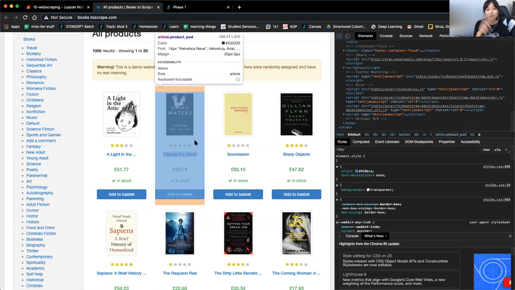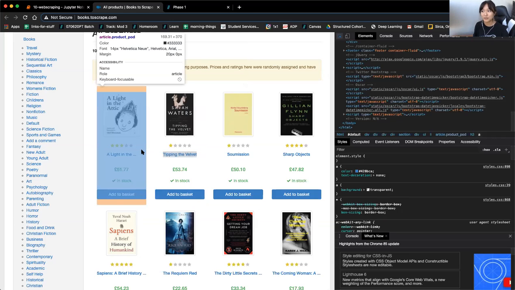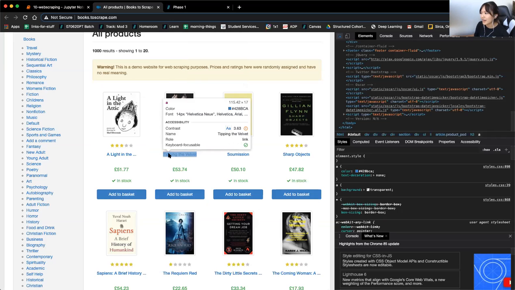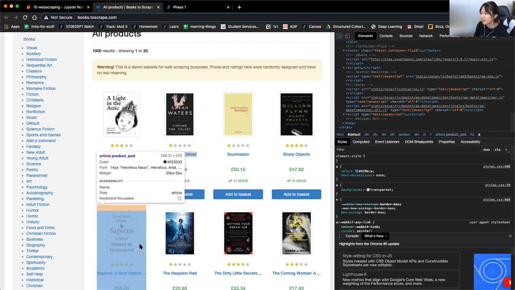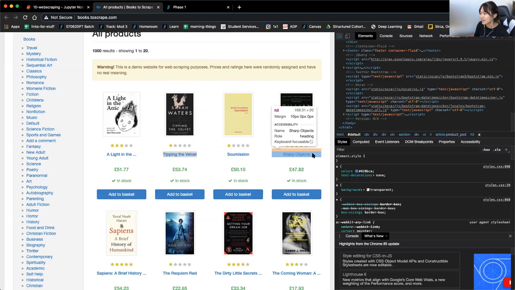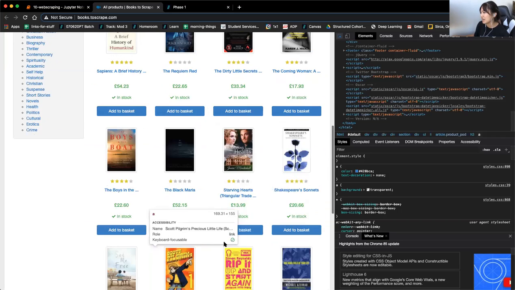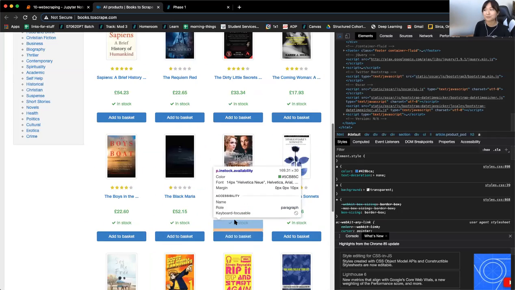And something else to look out for when you're scraping, that I don't think is stated explicitly in any lessons, is that it's very important to make sure that you're scraping groups of things. What I mean by that is, let's say we're scraping all of the titles separately, and on this page we have 20 titles.